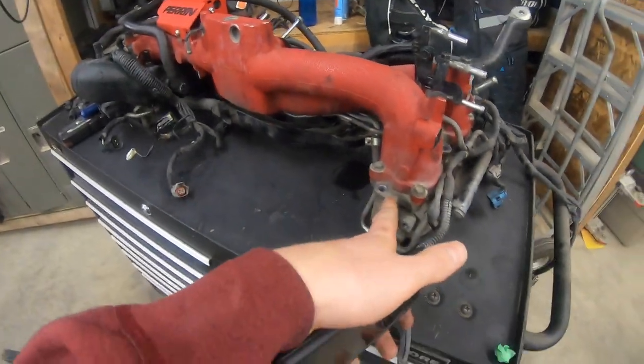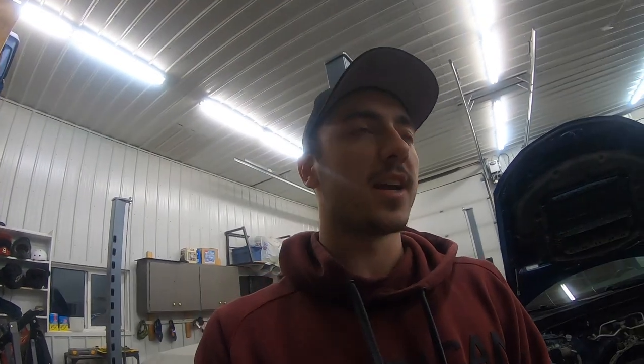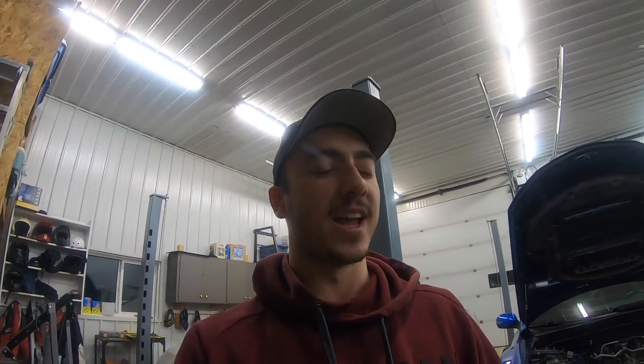I'm going to be doing IAG TGV deletes, get rid of these garbage stock TGVs that are super restrictive. I'm getting PRL air pump block off plates because I'm in Canada. It's a lot harder for me to get the IAG ones, and it's an air pump block off plate. They're all going to seal the same anyways. I'm going to be getting the IAG three bolt up pipe connection equal length headers because they look like the most cost effective application to me. They come with an up pipe, but then my rotated turbo kit comes with a V-band up pipe, so I'm not going to be running the IAG up pipe. I'm going to have to sell it or something like that.